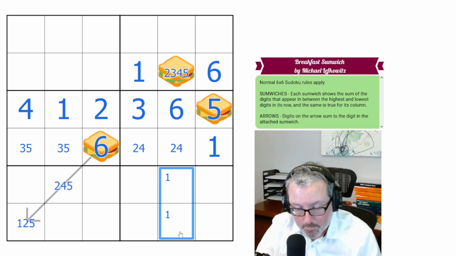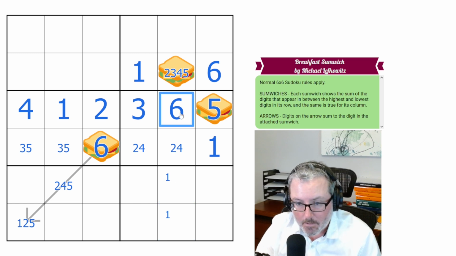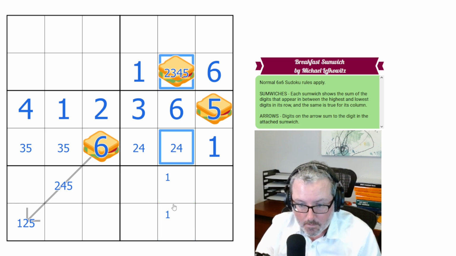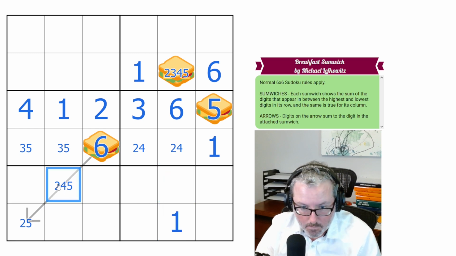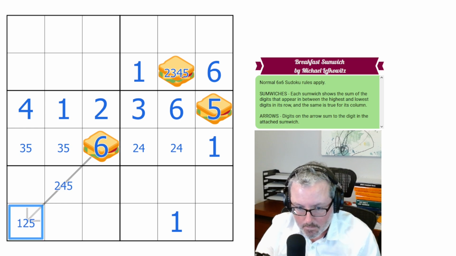Now, if the 1 has to go down here somewhere, it can't be here, because if this was a 6 and this is a 1, this and this digit would be the same. So that's out. You are not a 1. You are not a 5. Well, they just have to be 2, 4, but I'll get to that in a second. Let's actually just not do that for a second. I want to go back to where I was.